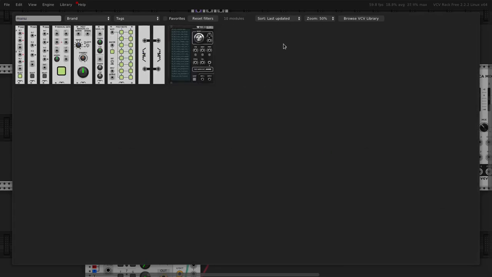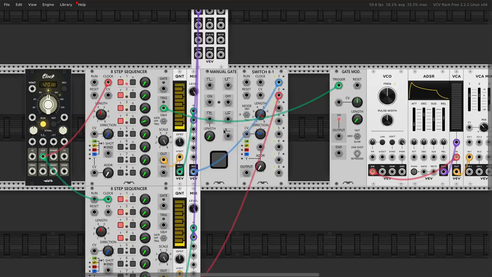Now if we get another one of those manual gates and we put it here, hook up the trigger output of the manual gate to the clock input of the 8-to-1 switch. Whenever we press the gate button, we can see that red light move down.